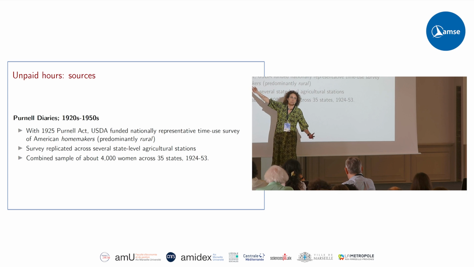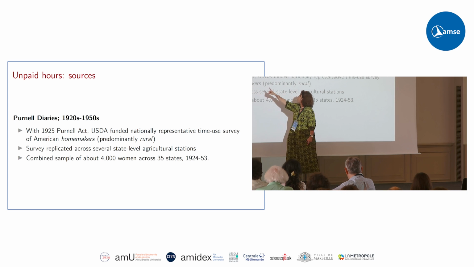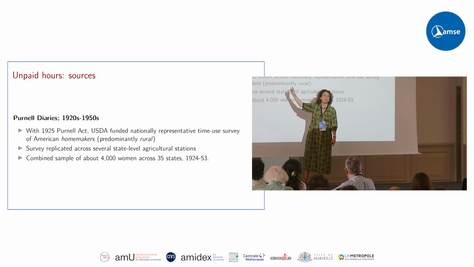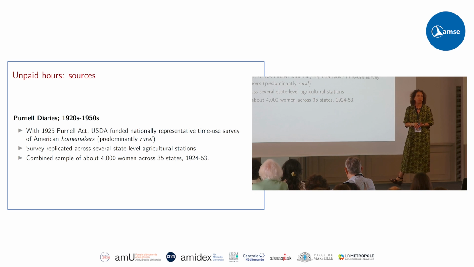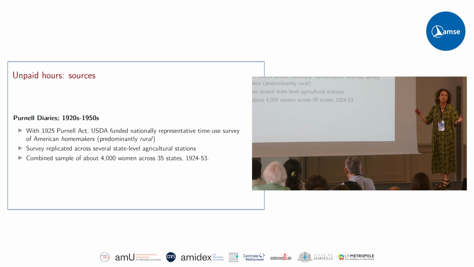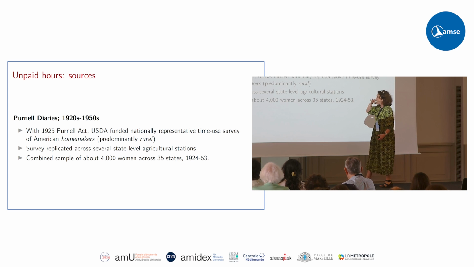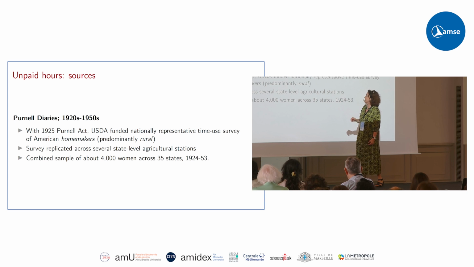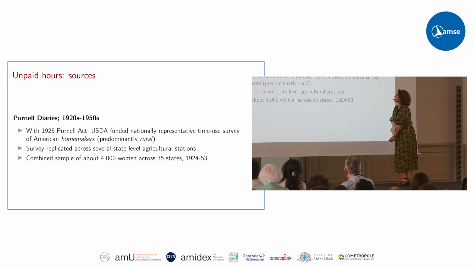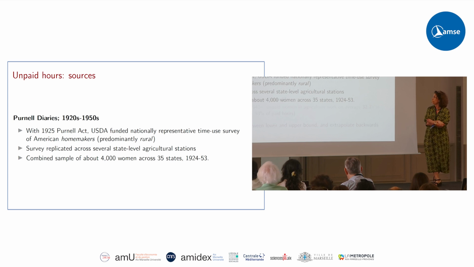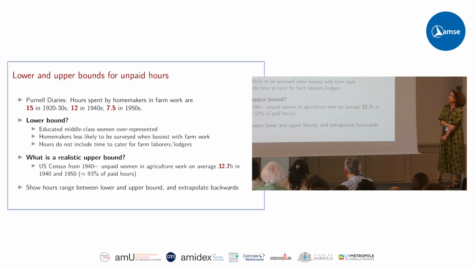Non-employed women, so women who are not earning a wage, living in rural environments, which is great for us to measure unpaid hours of rural homemakers, but is less great if we want to expand beyond that. Okay? This survey was replicated across several states, and we have a combined sample of about 4,000 women across 35 states. What do we get from these surveys?